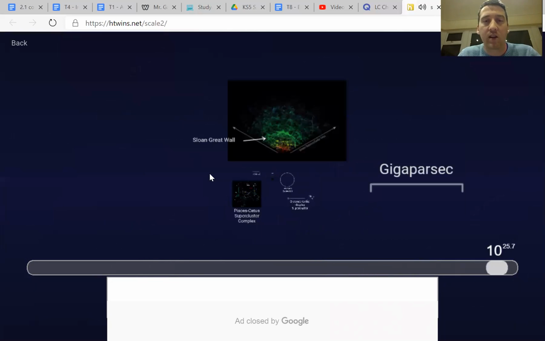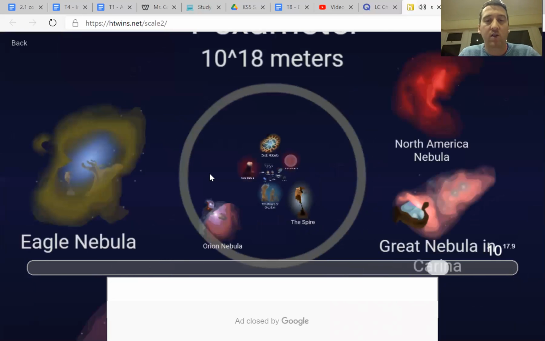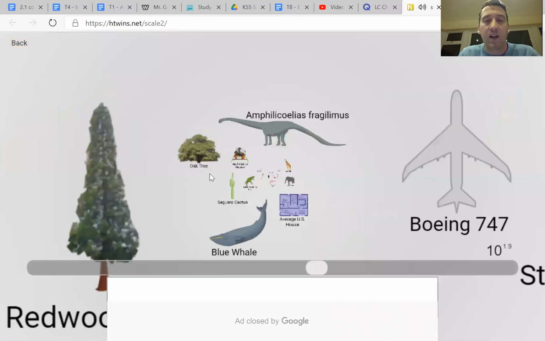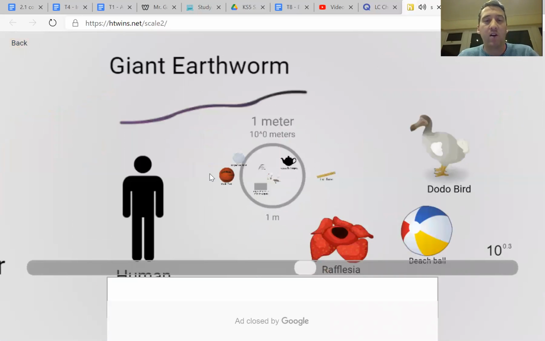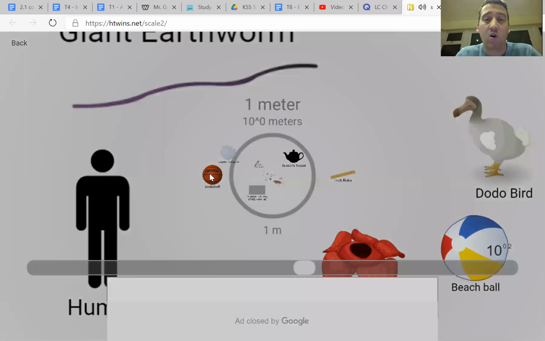Okay, now if you want to have a look at this yourself, like I said, this simulation is called Scale of the World 2, or Scale of the Universe 2. I'm zooming right back in to the meter level again. This is our meter level. This is what we're used to seeing. Now, the same way I could zoom out and make a bigger scale, I can also zoom in and see things which are much smaller than a meter.